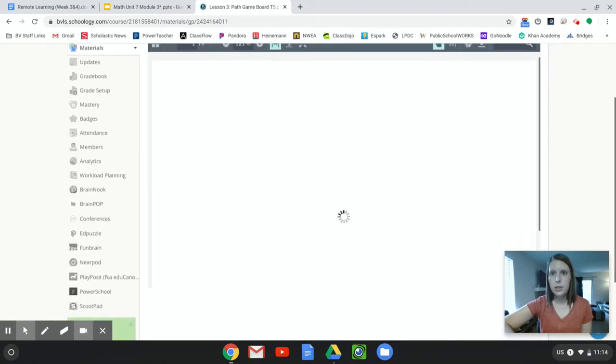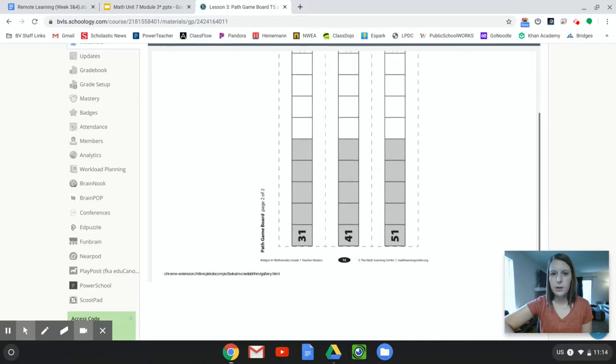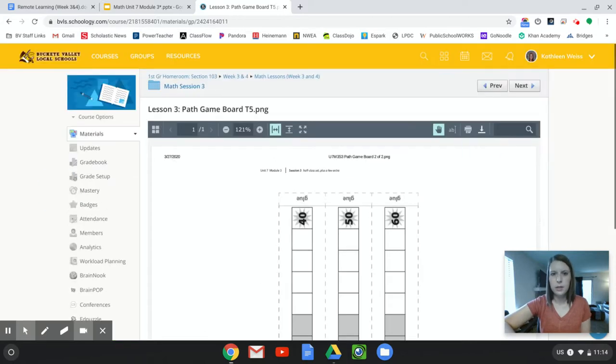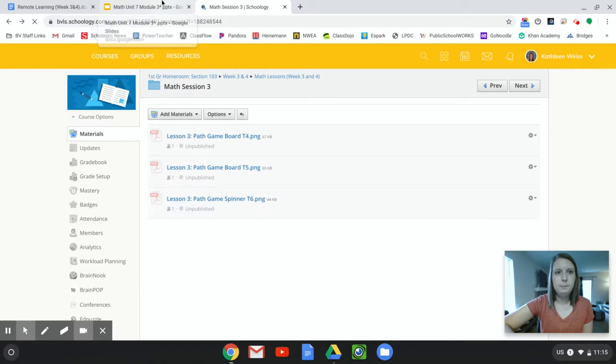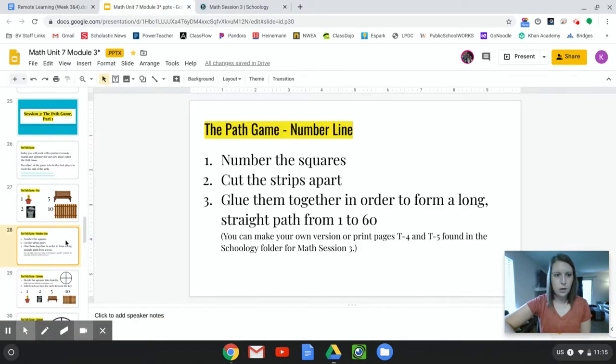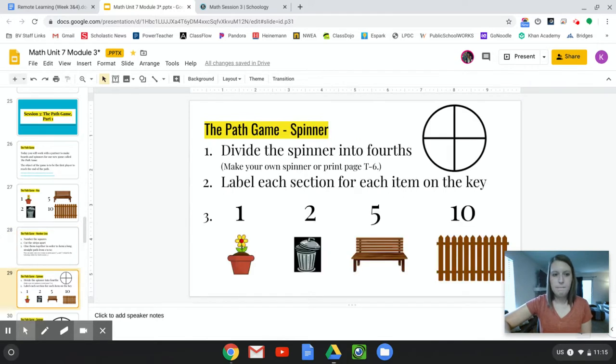This is your chance to really be creative. Whatever you have at home that you can use to make this work, that's perfect. That might take you a little while to start with. I'm going to tell you how to play the game, and that's the whole lesson today, is just to play the game. If it takes you a little bit to set up, then the rest of the lesson, all you do is play the game, and then you're done.